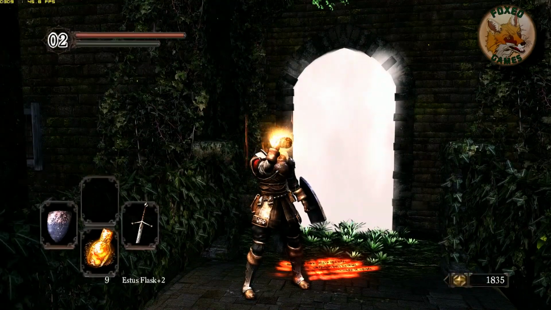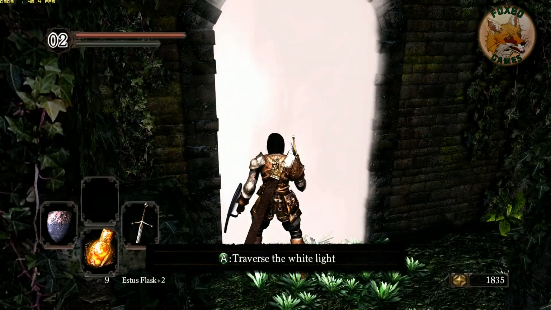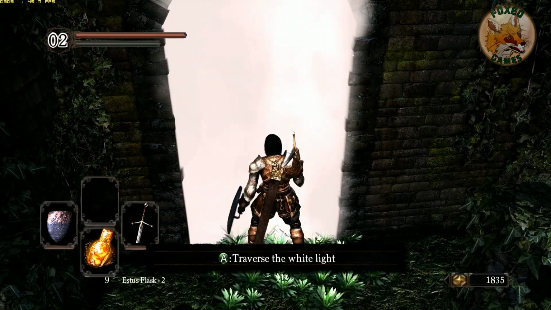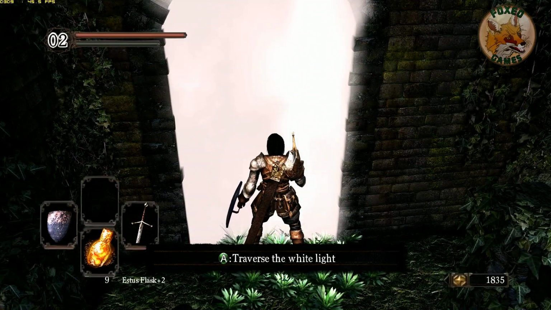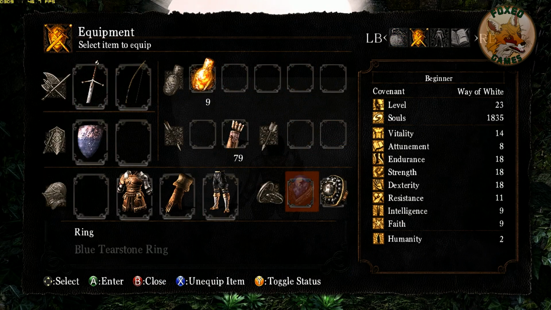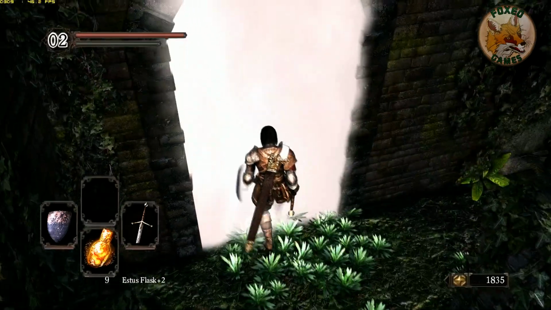Alright, get your health up and get ready for the fight of your life. Your goal here is to block the boss's attacks and to take the dogs out as soon as possible. And they don't always hit you the same way straight out of the gate, so you may die a whole bunch of times in the process. Like I said, if that keeps happening, swap out the blue tearstone ring for the wolf ring, which we may do if we have trouble. That would be fun.